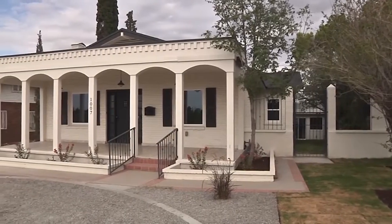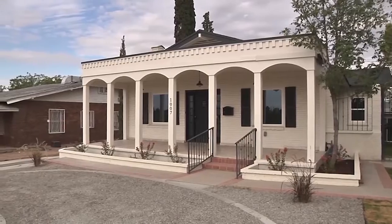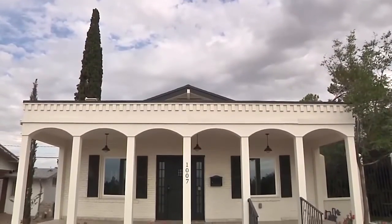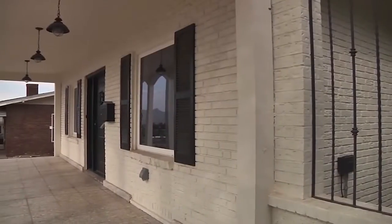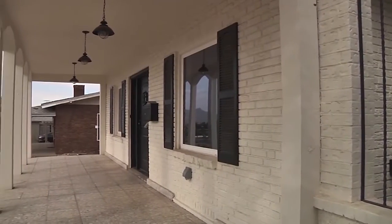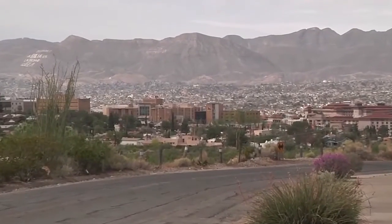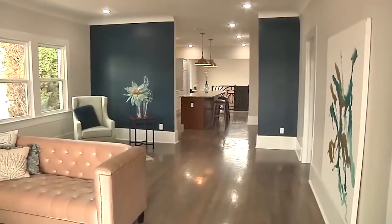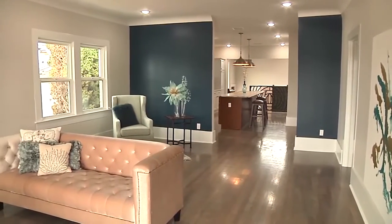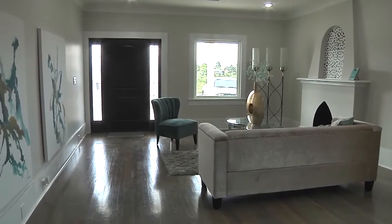Finally — thank you, Lord Jesus — we were able to complete this beautiful property as I imagined it. As you can see, we left the front balcony, obviously updated it and corrected the problems. I know we have no water in El Paso, but because of the views, it feels like you're going to the beach. I wanted it to bring the blues, whites, and gold colors so you just make it feel really cozy.